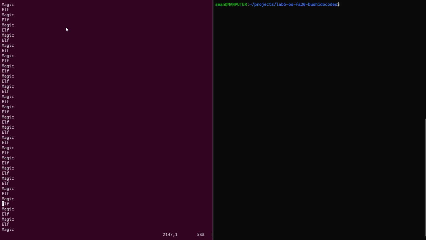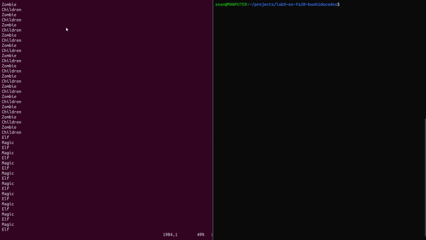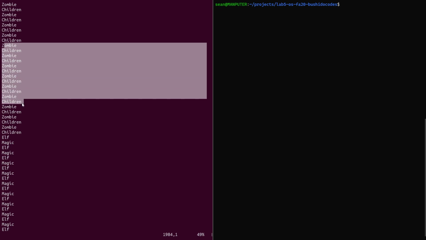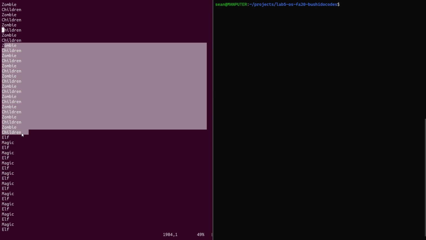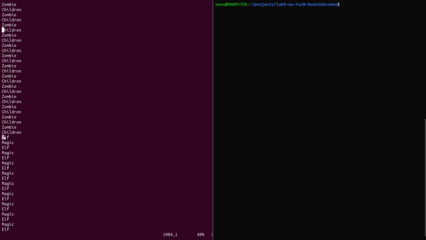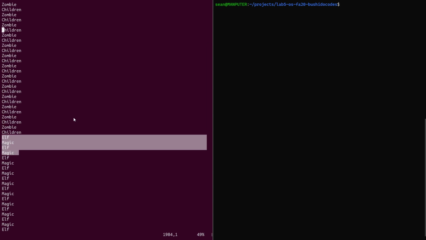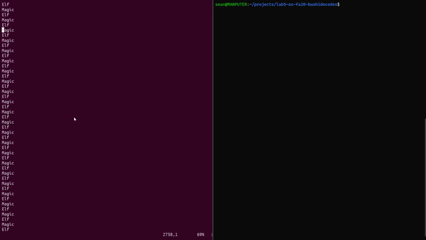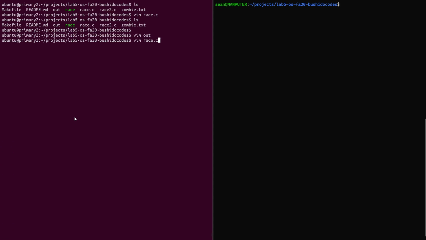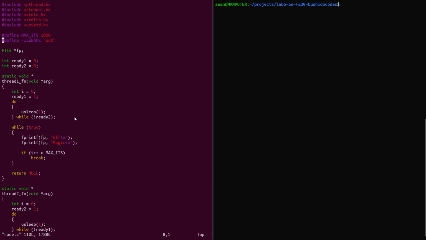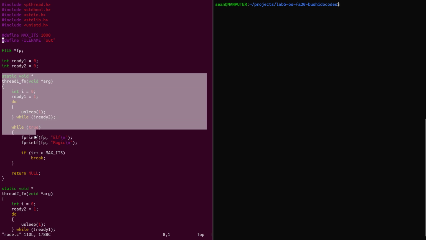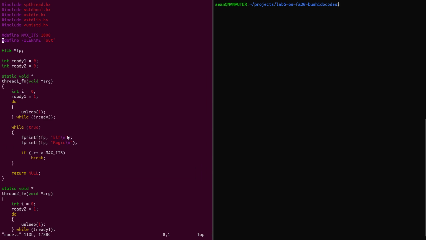We scroll down and then we see elf magic, and notice that all the zombie children ran to completion, and then after the zombie children were done, elf magic began to execute and ran to completion. To take a look back at the race condition file here, we have one thread with this body of execution.